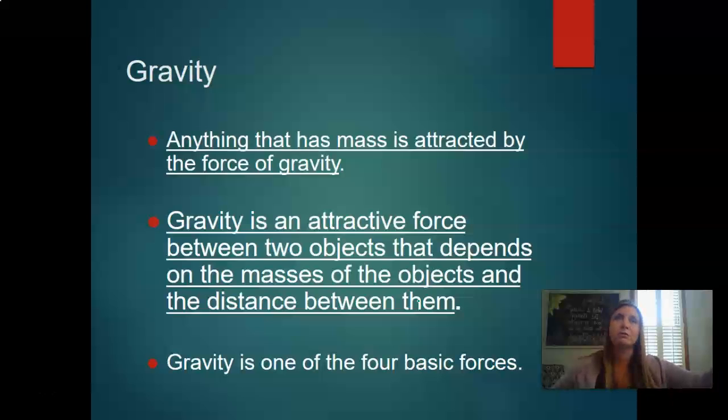So let's think about this in terms of space. The Earth is the third rock from the sun, so we have a pretty close distance to the sun. Whereas good old Pluto, even though it's still in our solar system, it's been demoted to a dwarf planet. We've become a little bit more categorized and organized with our definitions, and Pluto doesn't fit the bill when it comes to just planets. So the distance is greatly different between the sun and Pluto and the sun and Earth, and so the gravitational pull is very, very different.